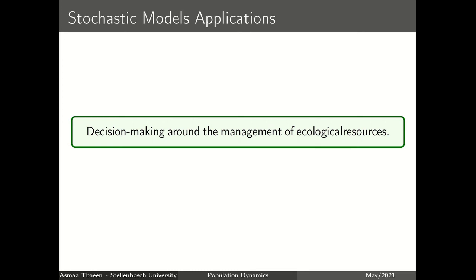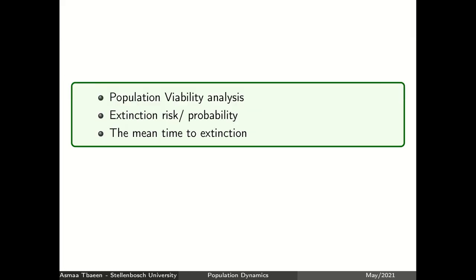Models are useful for addressing and directing the study of interactions within and between populations and environments, and they are widely used in decision-making and planning around the management of ecological resources. Modeling interactions makes it possible to identify patterns and trends in population dynamics. For example, stochastic models are used in the study of endangered species, and also in agricultural planning — a common example being determining what conditions allow for maximum harvest while avoiding biological invasions from unwanted species. Here are a few concepts you could research to get a better idea of stochastic model applications.